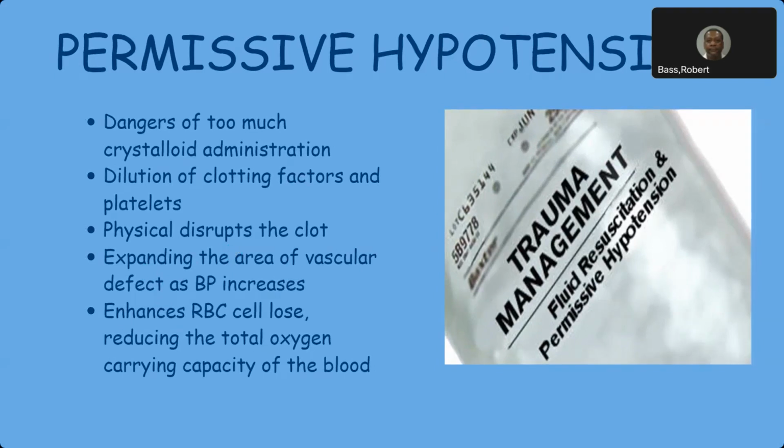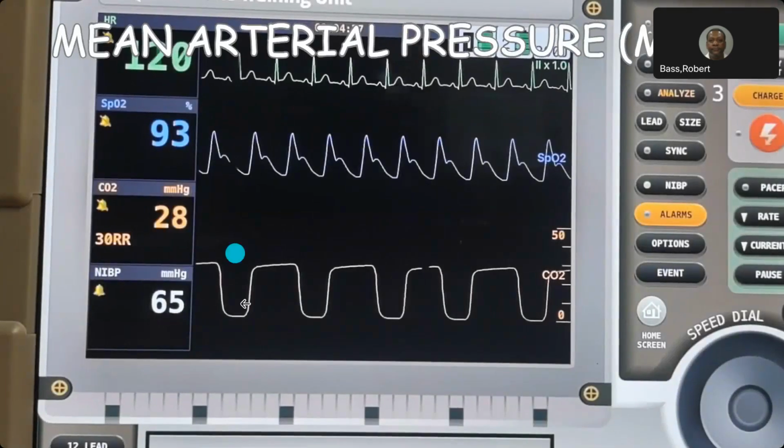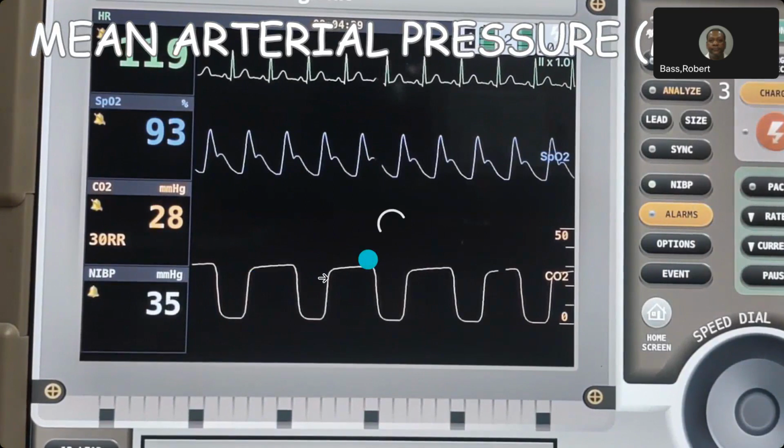And one of the things that we have to remember that I mentioned earlier when it comes to that normal saline, the lactated ringers, there's no red blood cells in it. There's no oxygen in it. So these are things that we have to think about. So we start our bolus process with the patient.